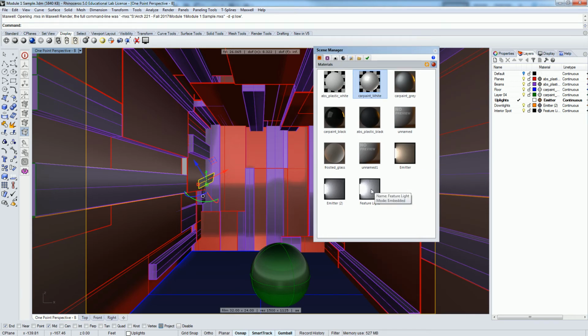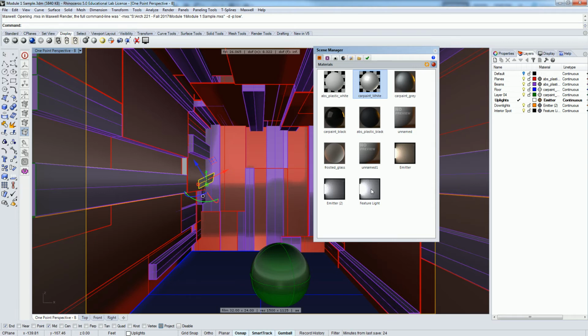The feature light has a particular spread, and it's just going to shine light however you want to project it. So there are a few ways of handling that. You can change all the settings. You can up the wattage, decrease the efficacy. You can increase the efficacy. You can decrease the wattage. So that's the balancing act that we need to do and try and figure out which lights are going to work best for us in that scene.